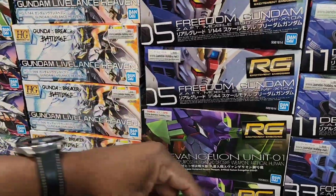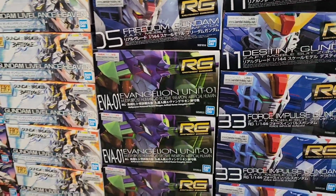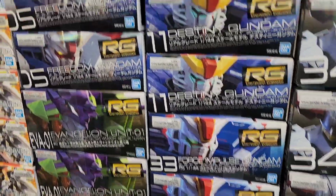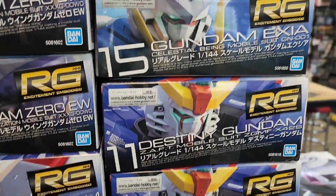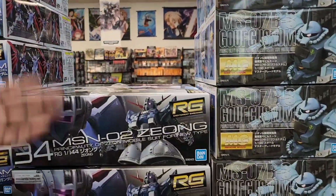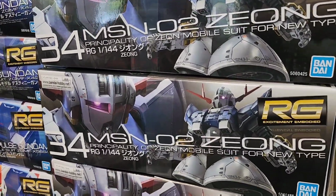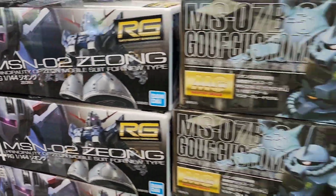And your Unit 1, so we have a nice amount of those right now. And those are a hot mover always. And your Impulse. And an Exia. So really good selection of RGs coming in. And the Zeong back. So doing great with the RGs finally because they were non-existent like 2 months ago.